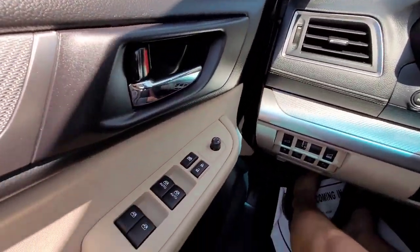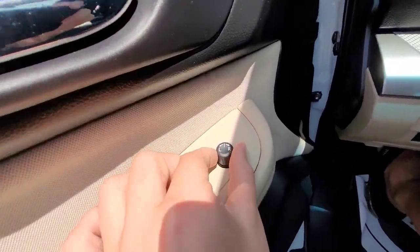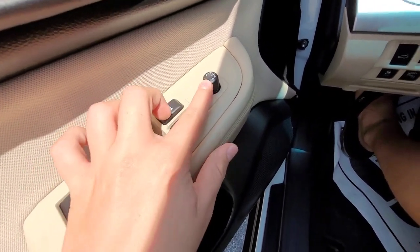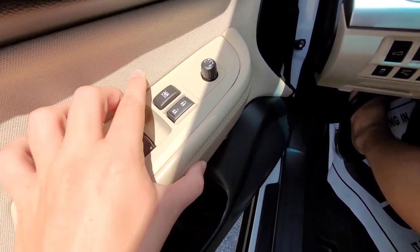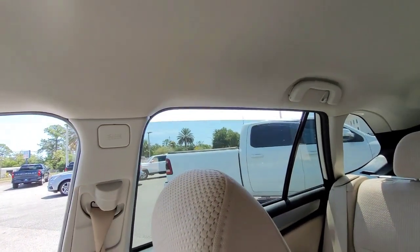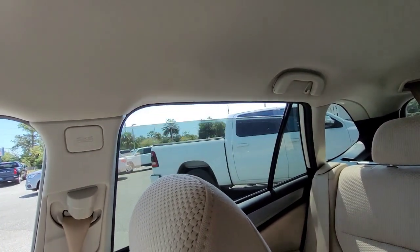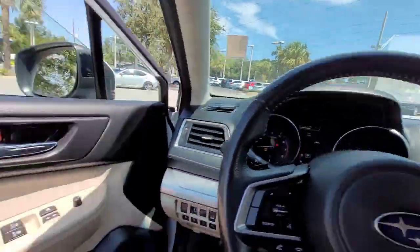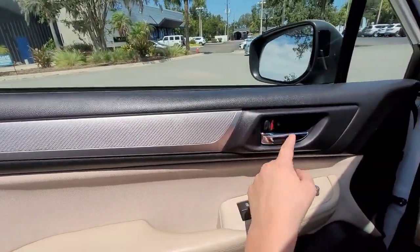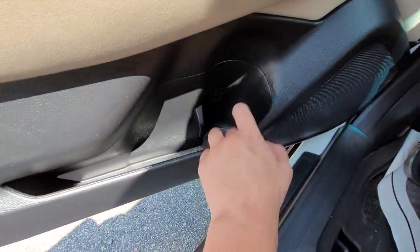Let's talk about the door here. You've got your mirror control — you can tilt it up, down, left, and right, and you select which mirror you want to adjust. You've got your rear window locks, your unlock and lock for the doors. You have one-touch down front windows, but the rear windows are not one-touch, though they do go down all the way. The front windows are also one-touch up. You get a padded side, nice trim, a door handle, and a leather padded armrest.